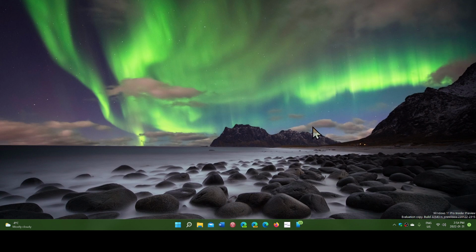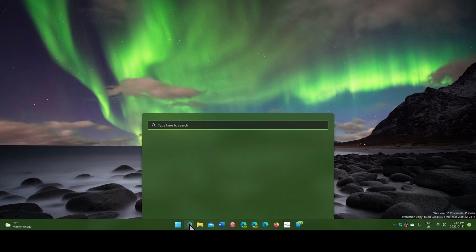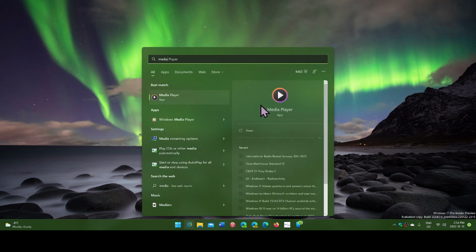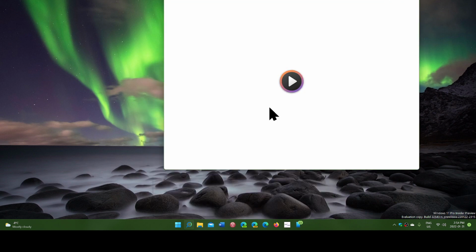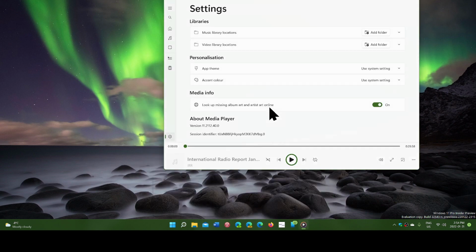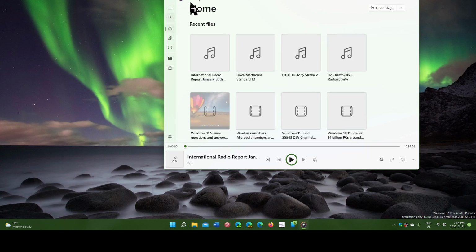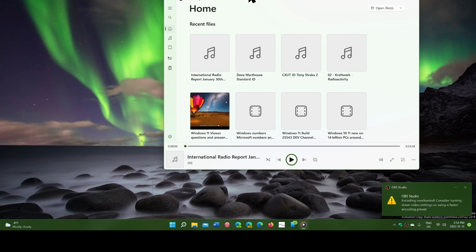What we will have, well, one of them that I wanted to show you is the new media player. The new media player is going to be one of the apps that's going to come this February. So here it looks like. So the rounded edges, and it's not that much different, honestly, from the standard media player than we had. It does have the possibility to play some new formats and is a little modernized.